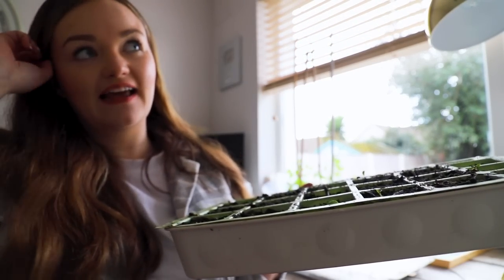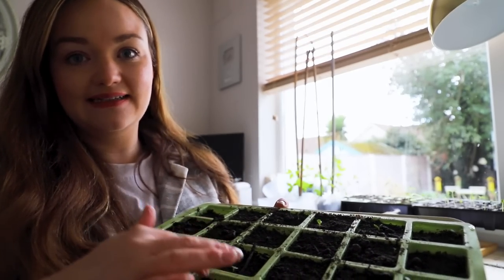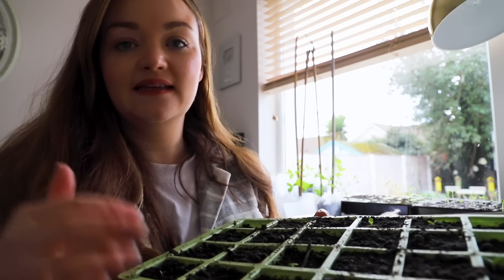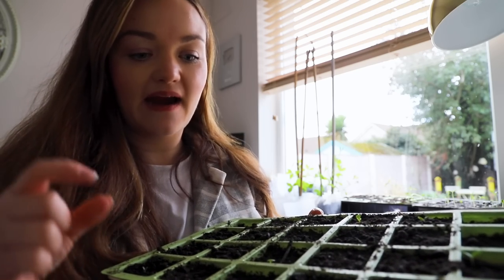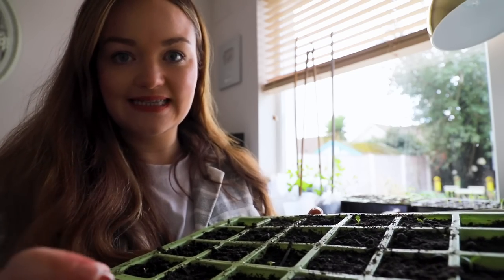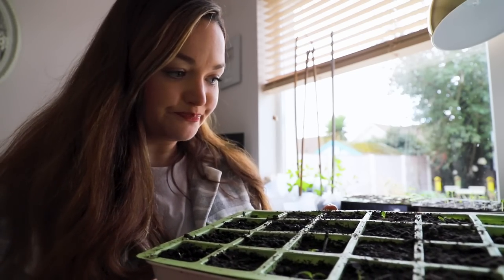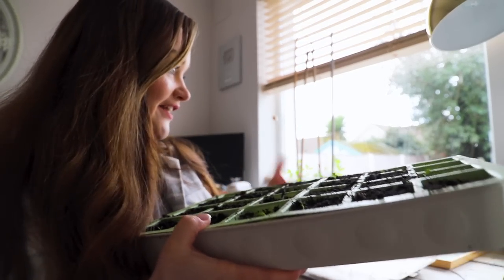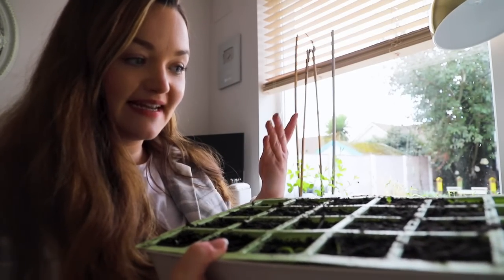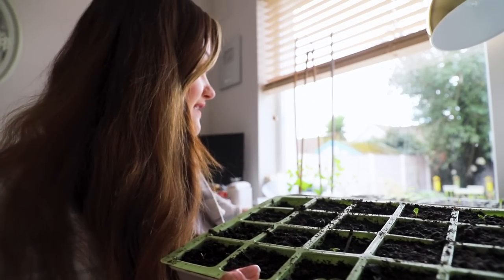I want it to look a bit wildy, but my main reason for growing these is anytime I see them in the walled garden up in the Phoenix Park, they're always humming with bees. And then when you let them go to seed, the birds absolutely love them. So while they're pretty, I do have method to my madness. I want to attract the bees and then I want to attract the birds.